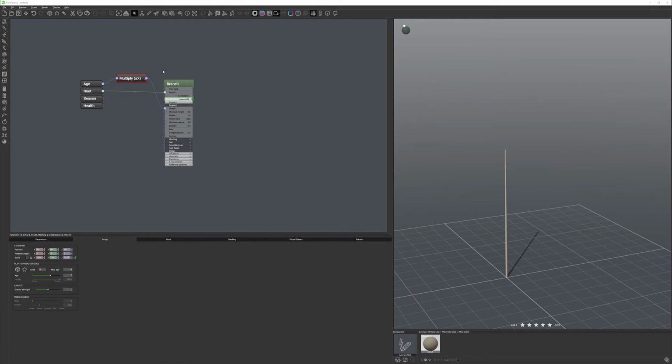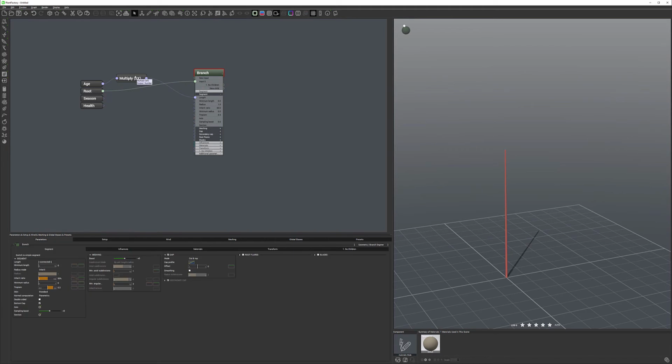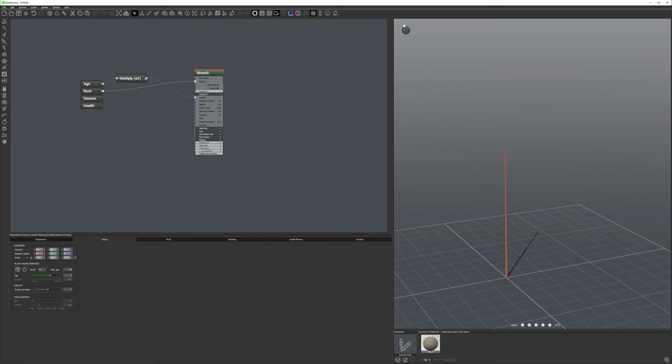So we do edit our growing element, how fast it's going. Let's go ahead and next, maybe look at what else we have here. And you notice we have seasons and we have health. Let's look at the seasons. In the seasons, we have winter, spring, summer, and fall. And health, we have dying or thriving.